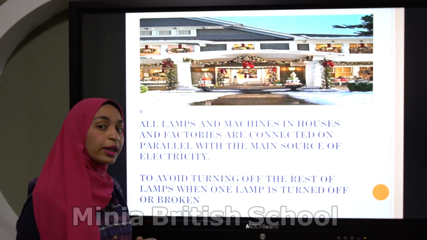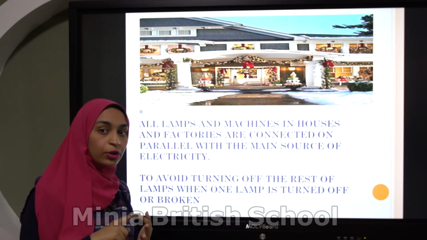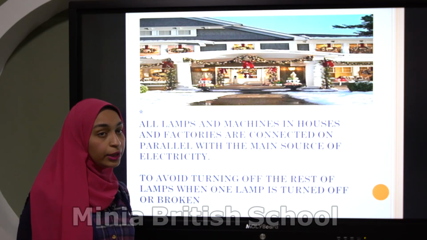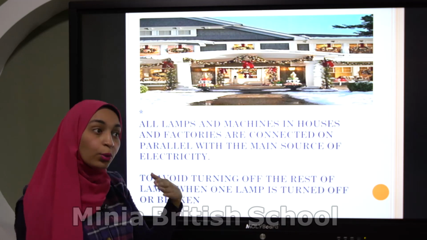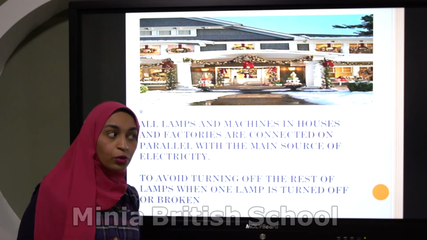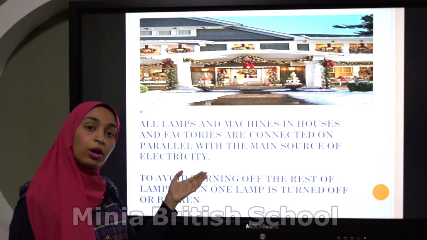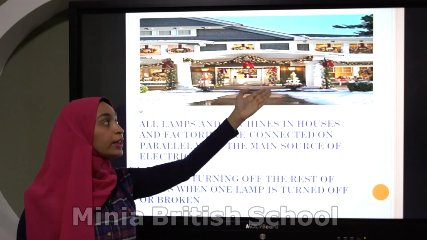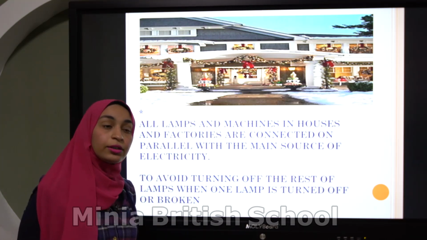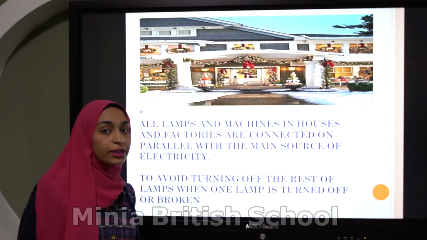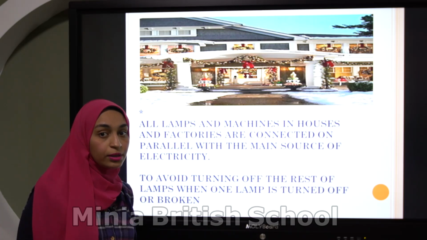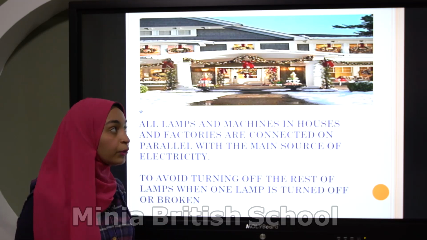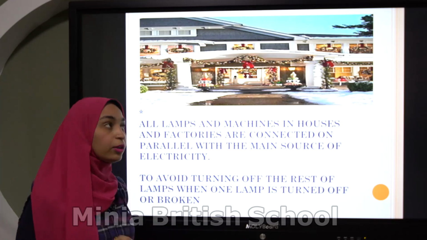lamps. All lamps in our houses, our factories, our streets, our classrooms, especially decorative lamps, do you think they will be connected in series or in parallel? Of course, they will be connected in parallel. Why? We have to connect the lamp in our houses or the decorative lamps, especially in commercial stores, in parallel. Why? What is the reason of it? To avoid, if any one of them is broken or is burned, the other lamp will emit light.